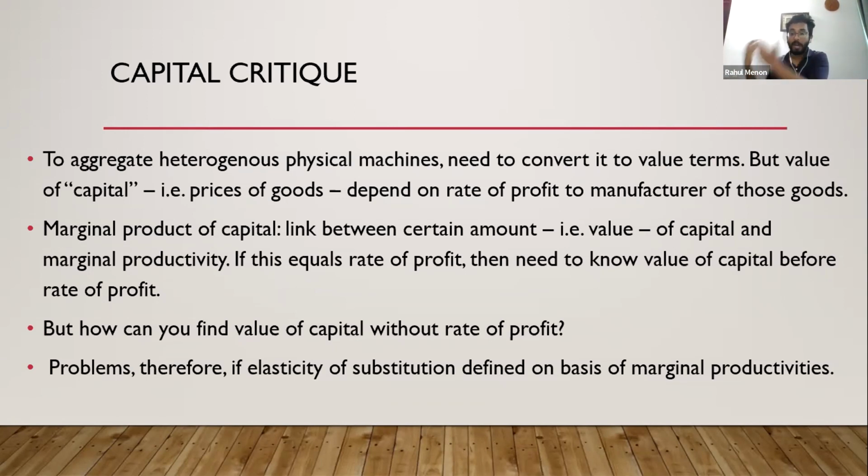But if the rate of profit depends upon marginal productivity, there is a circularity, because now the rate of profit depends upon the value of capital. So there is an essential circularity here. The value of capital depends on the rate of profit. The rate of profit depends upon the value of capital. So initially, you can see a problem with the notion of the elasticity of substitution. If you're defining it by saying that the marginal productivity is equal to factor price ratios, there is a circularity, because you cannot keep the value of capital separate from the rate of profit. The two are linked, because a computer, if you consider it as capital, its value includes a certain profit to the manufacturer. So that's the first one that she gives. I'm drawing from it to say why the elasticity of substitution is not suitable for understanding distribution: because there is an essential circularity here.